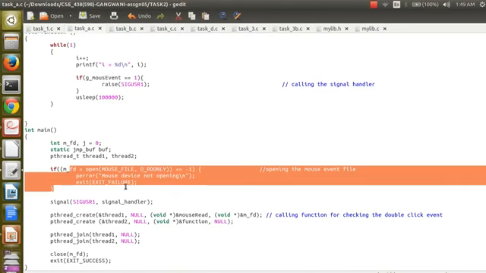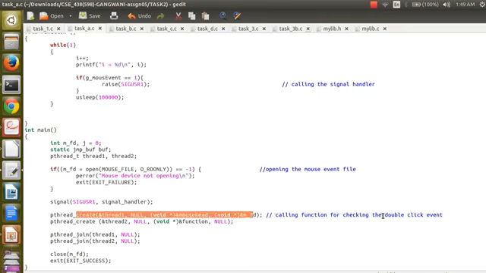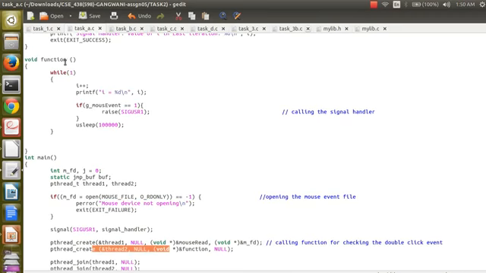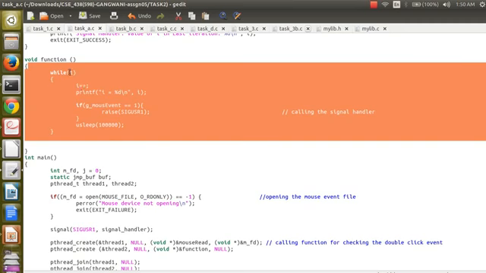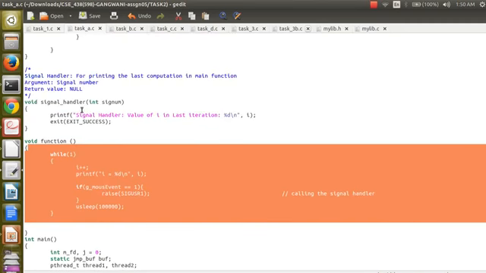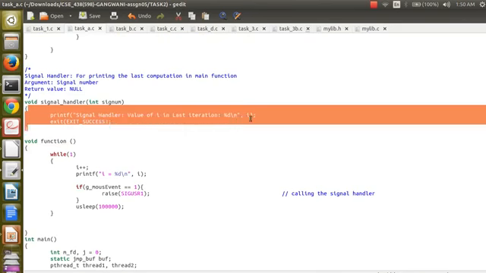I've opened the mouse file and created two threads, one for the mouse event, that is the double click event, and second for the computation. This is for my computation. It keeps on incrementing, and whenever the mouse event is equal to 1, it goes to the signal handler where it prints the value of i in the last iteration and exits.